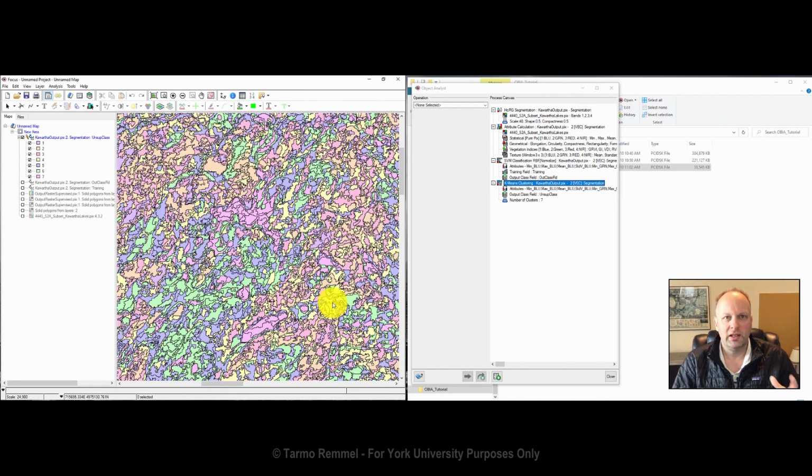So the really key thing here is that we can start off with a multispectral image, we can segment it, we can try many different segmentations, we can then calculate attributes based on each of those polygons, and then we can either do a supervised or an unsupervised classification, which we can end up with polygons that we convert back to raster, but that the classification is now based on objects of pixels, not only individual pixels.